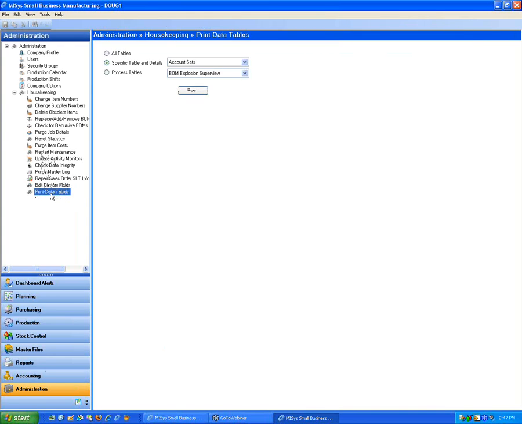Right? So the other thing that's here, and you're not going to be able to do this from sample data, so keep that in mind. But in a live database, the print data tables comes up as active. And I'm sure you're all familiar with the report toolkit. This gives you a printout, allows you to print out the data tables. You can go all tables. You can select specific tables to get whatever fields you're looking for. Right? The print data tables.